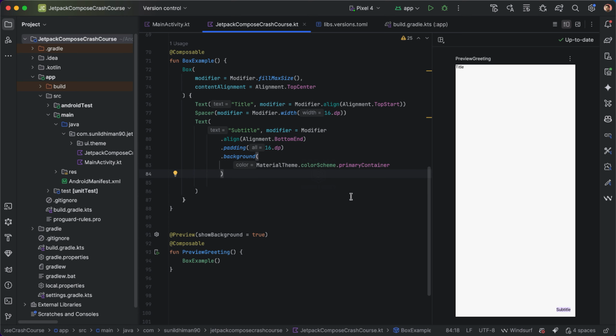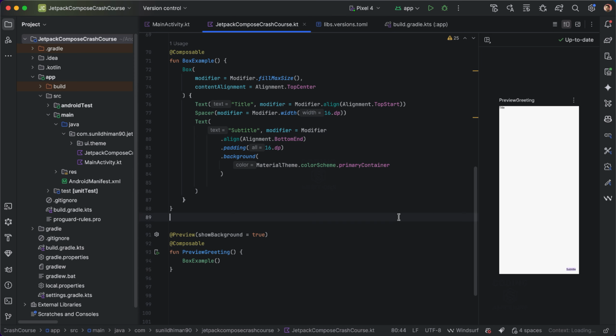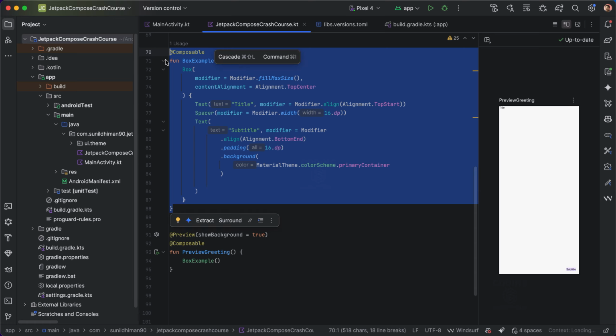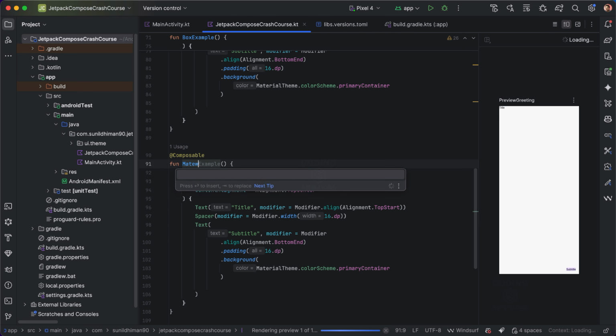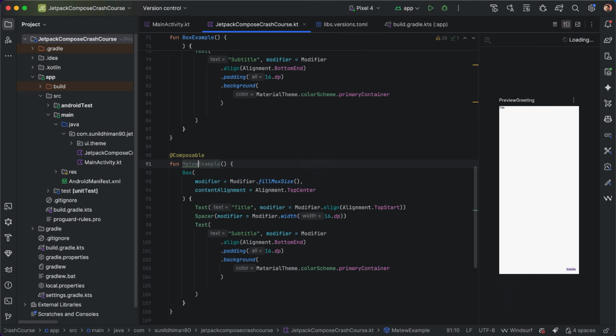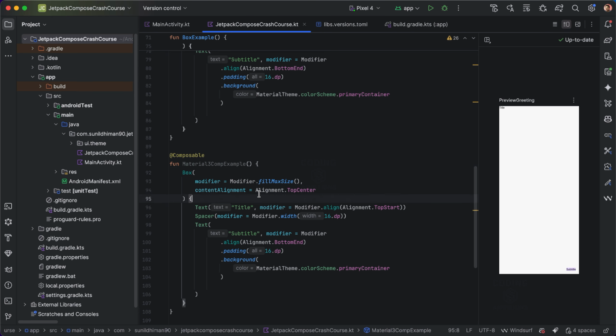Then we have Material 3 components, basic components which we need. So we can have button components.